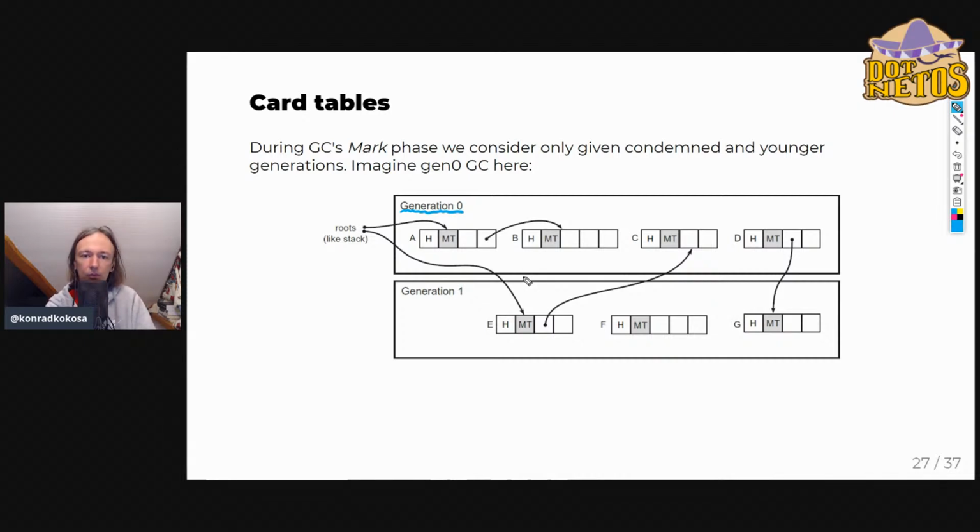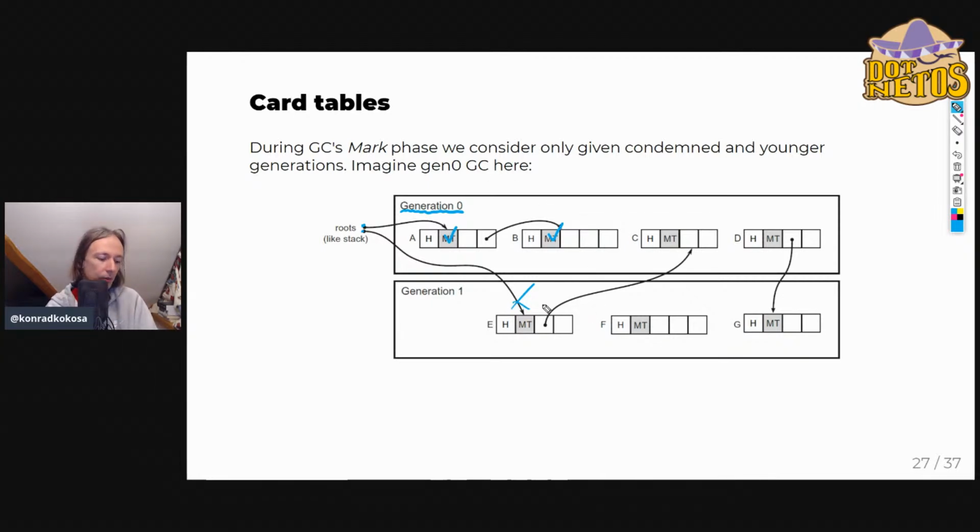It was covered in the previous episodes, but it will be very fast to follow. We are starting from the roots, so we start from this root, and because of marking, we mark this object as reachable, and we follow this reference, so we mark this object as reachable, and that's the end. We don't have any more outgoing references to follow. So we go to the next root, like a local variable. We start from it and we try to go to this reference, but as we see, it is in Gen 1, so we are not following it at all, because it is pointing to the generation that we are not considering, because we are only in the Gen 0 GC.